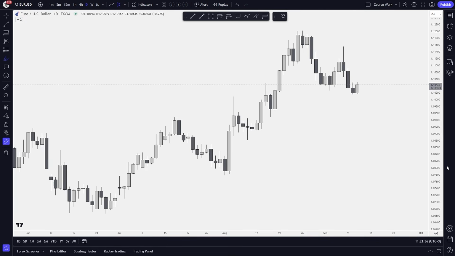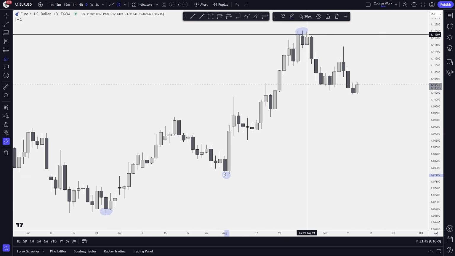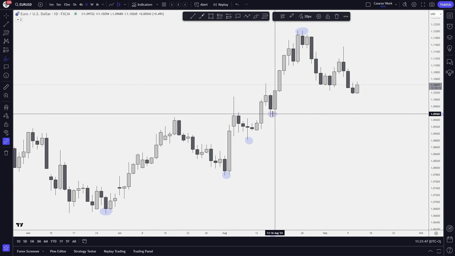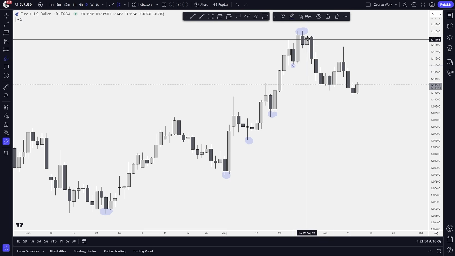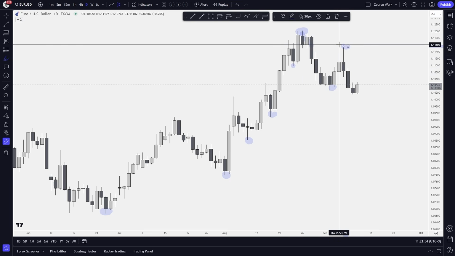So you open your charts and you're about to mark up some structure, but then you get hit with all the doubts. Do I take from this low to this high? Or is it this low to this high? Well, what about that low? What about this? What about this? But wait a second, is the market actually bearish here? So is the direction bullish or bearish?